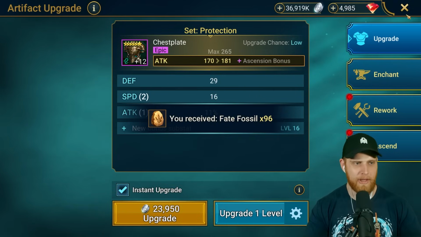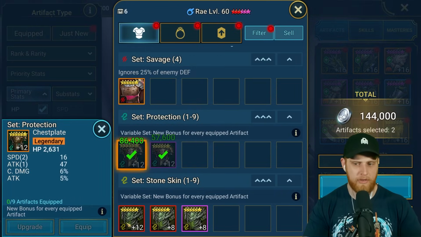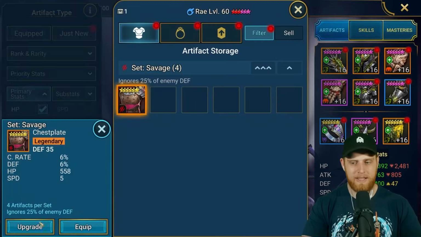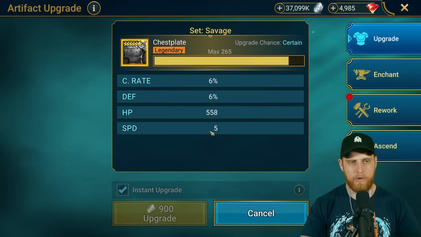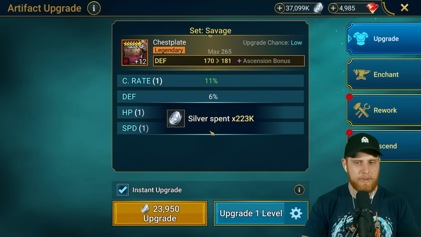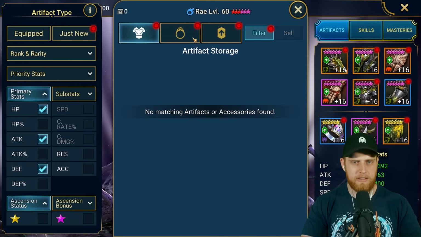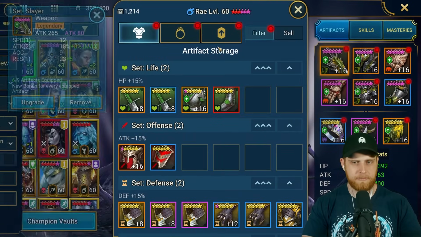So this is a double roll there. Not going to use either one of these, so I'm just going to sell all this stuff. That chest plate could be re-rolled, but there's so many good sets in the game now, it's not really worth wasting a re-roll on the potential of having an okay piece when there's so many pieces that could be just amazing, basically. So now let's come in here and see what we have.